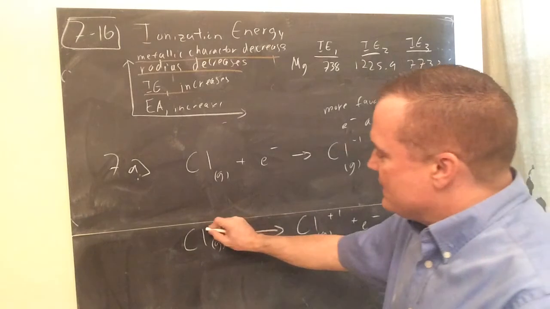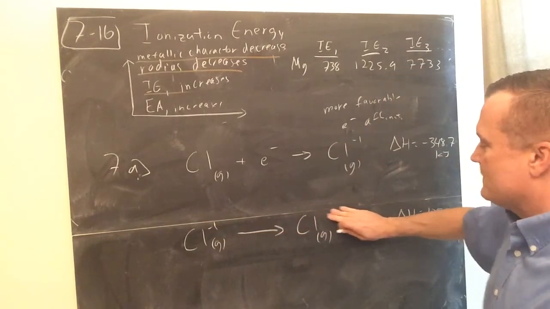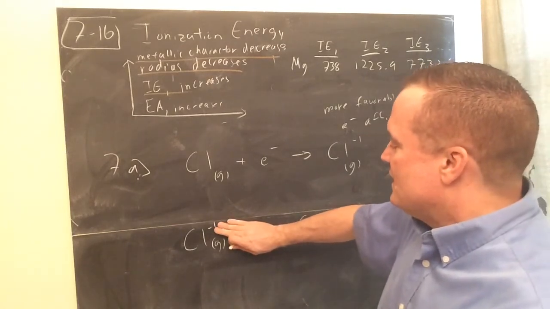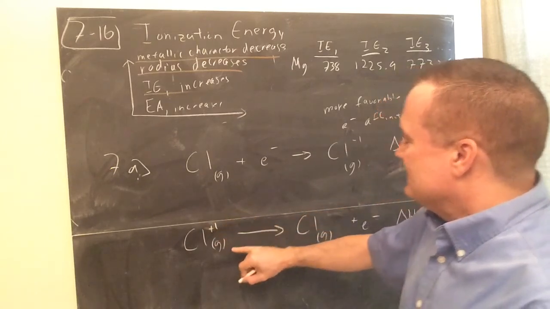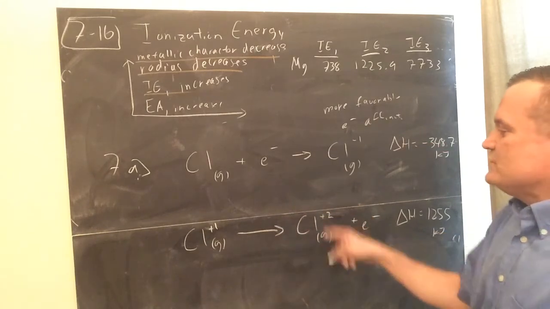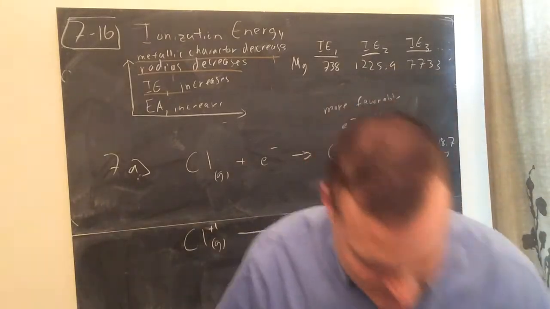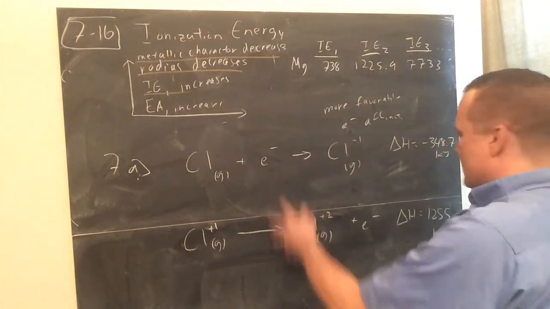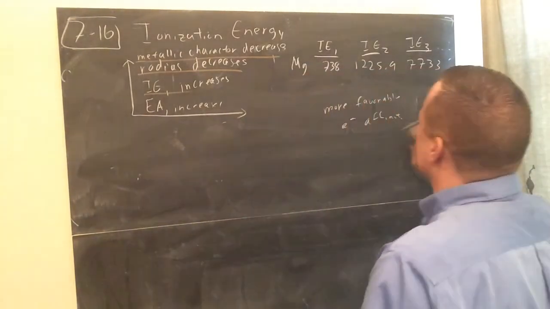If it had been Cl -1 and they wanted the first ionization of that, then it would just form Cl, okay? If it had been, for some reason, Cl plus 1 and you lost another electron, it will become Cl plus 2. So you just got to make sure your charge makes sense when you're either gaining or losing an electron. It's not a hard thing, but I feel like knowing how to do this might help you with a multiple choice somewhere on the AP exam.